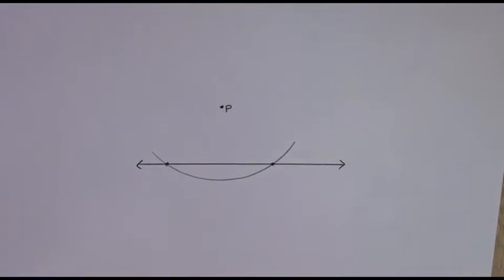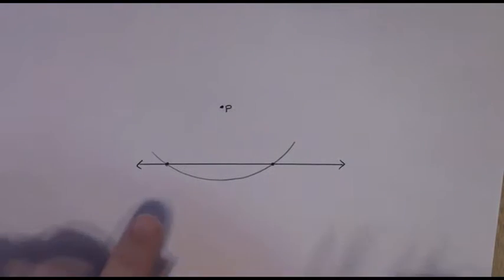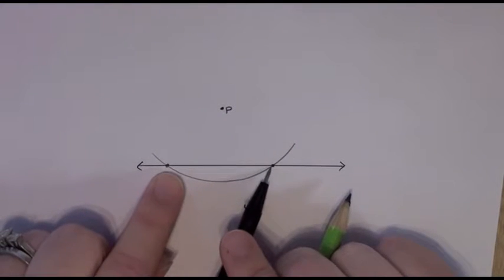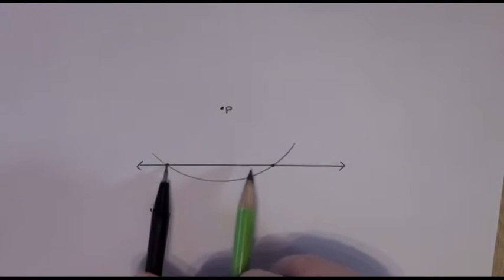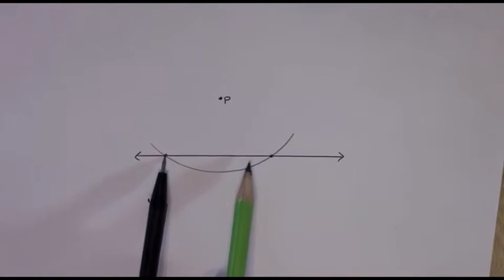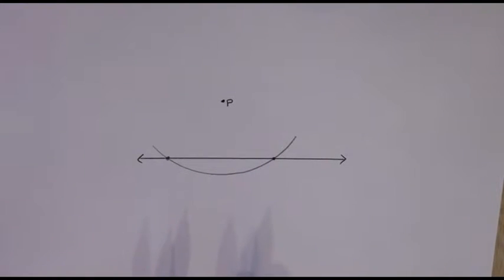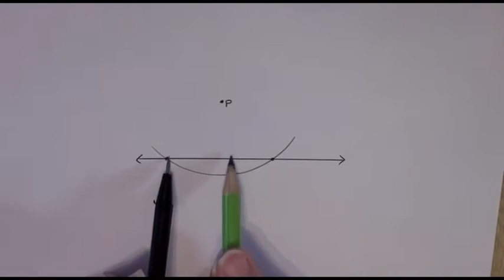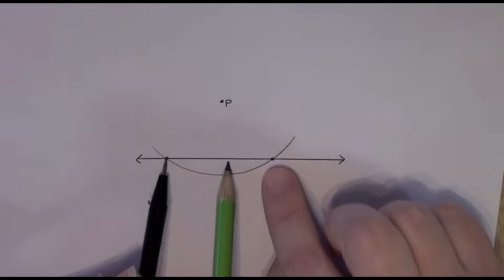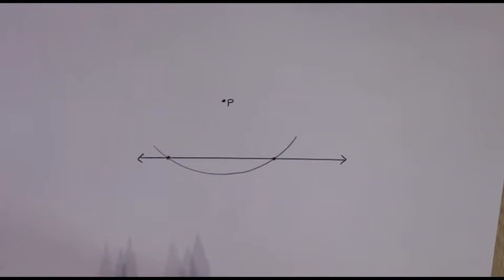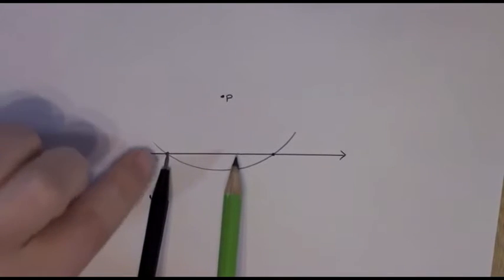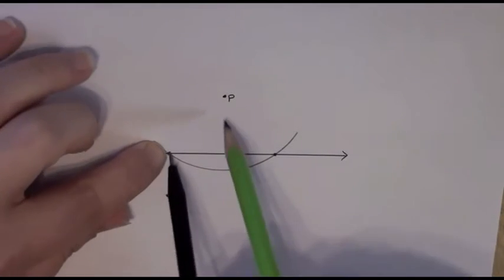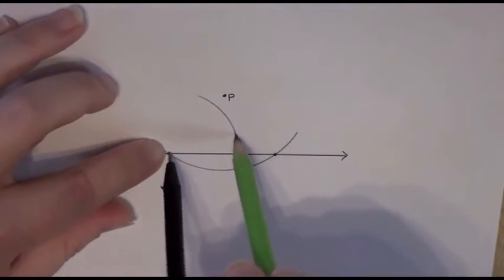And now we're going to proceed just like we were making a perpendicular bisector. These are the 2 points. We're going to put the center of our compass on one of them. And again, you can change the compass size here. I usually like to make it a little bit smaller just to conserve some space on my paper. As long as it's more than halfway, you're good. Put the center of your compass on one of your points and draw an arc.